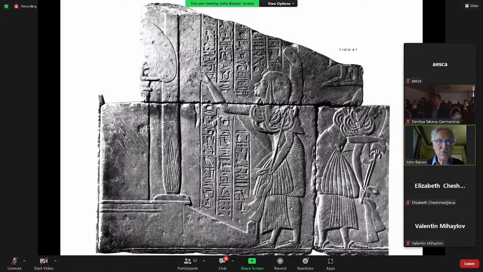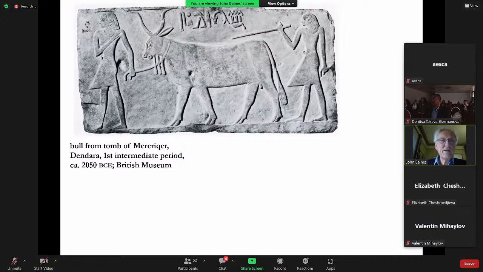Here is an example of a slightly exceptional picture, which has two features. One, I'm talking about this bovid in the picture here. So for some reason, the convention is very far from its normal one. The animal has a nearly human shape of eye, but eyes are fantastically important because eyes are what draw people's attention, and so that's why they tend to be overscale. You can see that on the human figures there. Then, for some reason, this beast's nostrils are very important, and they're shown in something a bit like a plan. This is not unique, but it's very rare.